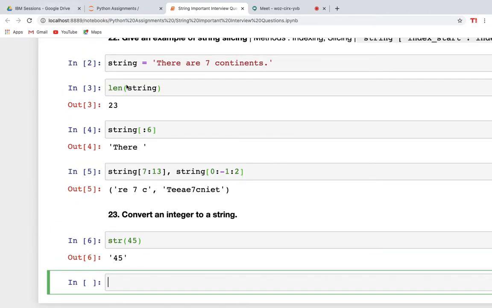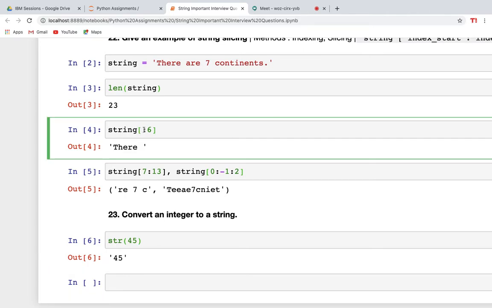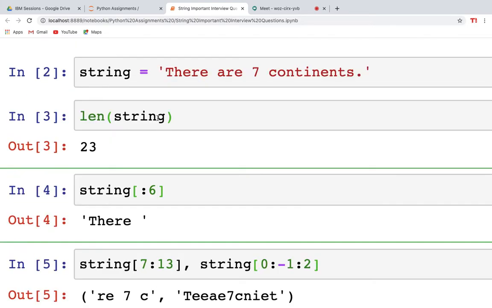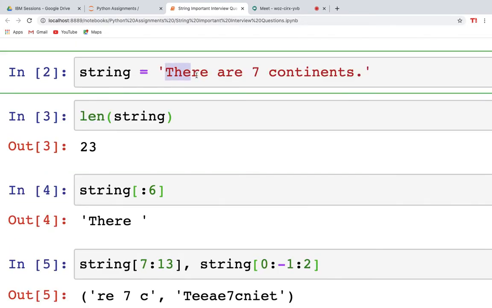Okay. The fourth one is saying that you want to print everything till the 5. Because you haven't given the starting range, it will print from the 0, and it will go till the 5. So from the 0 it's 0, 1, 2, 3, 4, and the 5th is the gap. So you can see it's there and the gap too.